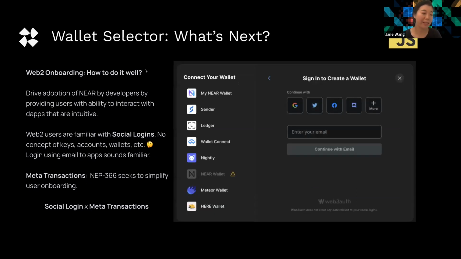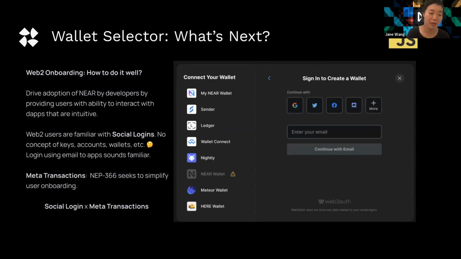So, Wallet Selector is a really strategic library because it's a single point of integration for developers, but also when a user is interacting with their DApp, they're going to interact with this interface first, pretty much. So in Pagoda and in the ecosystem, we've been talking a lot about Web2 onboarding and how we can do it.